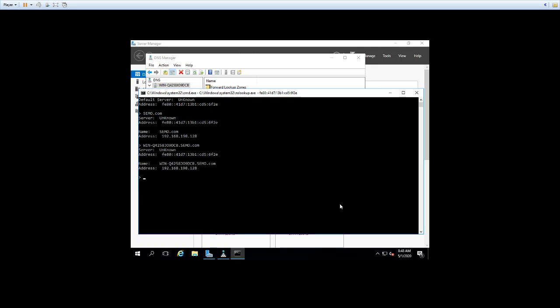Alright, and then the last thing we can use to check that everything is working properly is to type in the IP address itself to verify that it pulls up the same information, which it does, the same information as everything else has so far. So then that also lets us know everything is working as far as Active Directory and DNS that we have set up on this server.